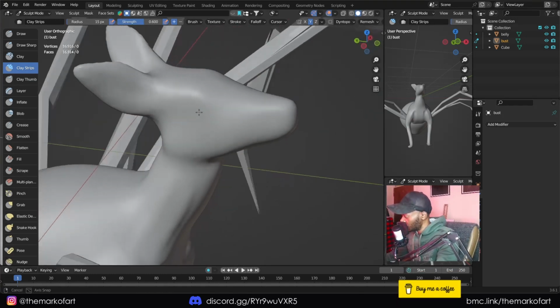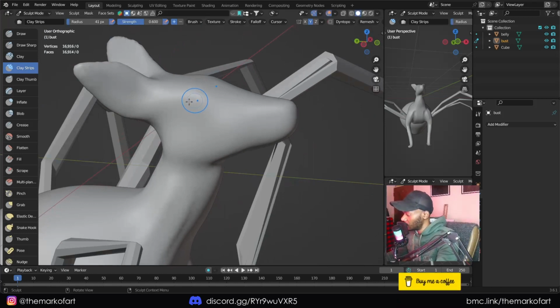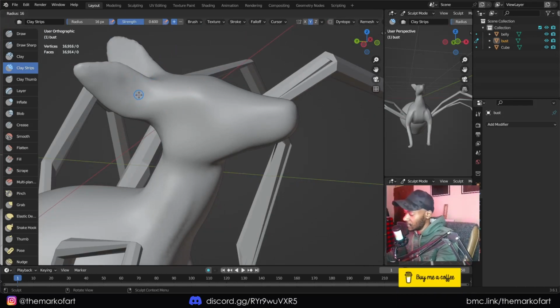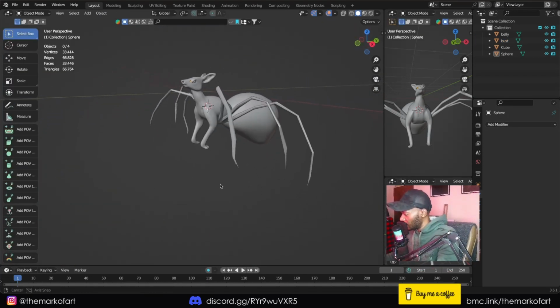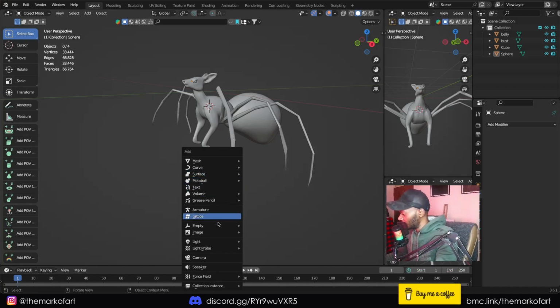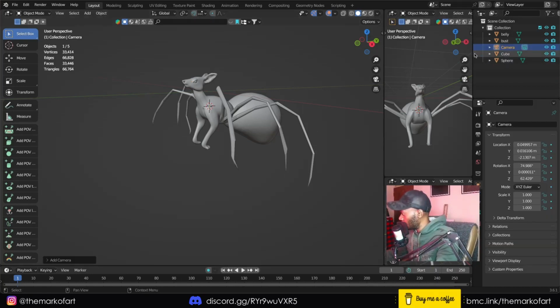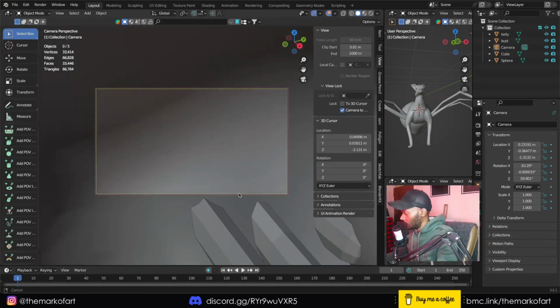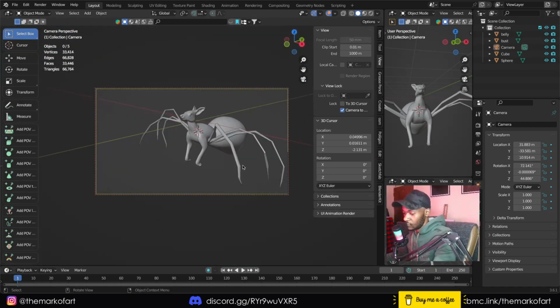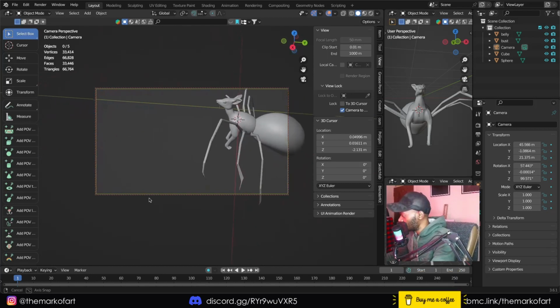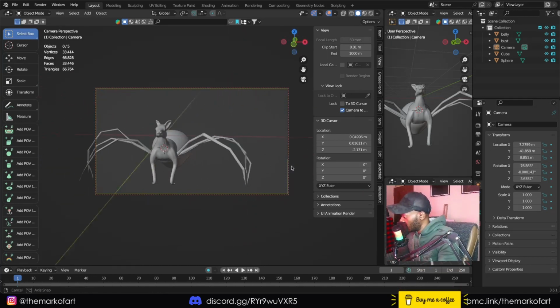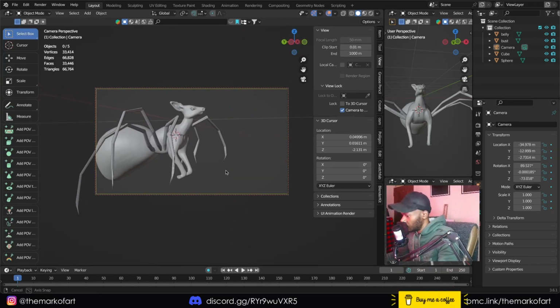spider. Let me just do some bit of detailing, just a little bit. I think that's it. So I'm just going to look for a nice composition. But first, let's add a camera and then go to view, lock camera to view, zoom out. So this is our view, and I want us to do some stuff, which is the best composition now. I want to see the kangaroo. You want to see its spider bits as well.